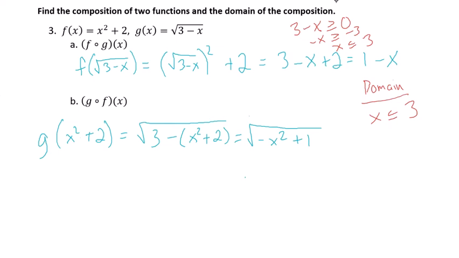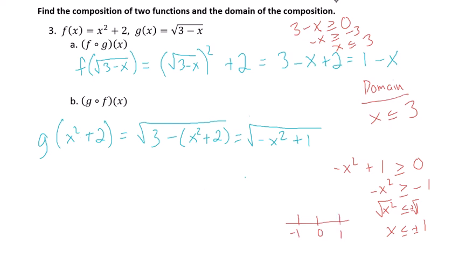All right, now let's find its domain. So this has to be greater than or equal to 0. So negative x squared plus 1 needs to stay greater than or equal to 0. Negative x squared is greater than or equal to negative 1, x squared is less than or equal to 1, take the square root, plus or minus, x is plus or minus 1. So we need to figure out where on a number line this stays positive. But we have these points 1 and negative 1.